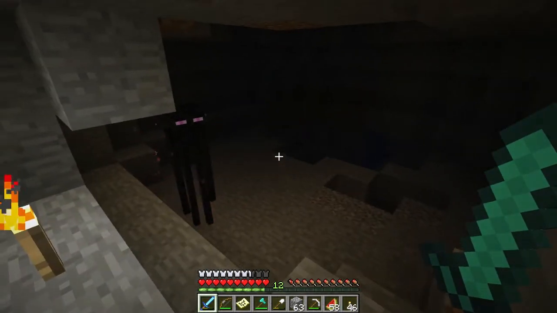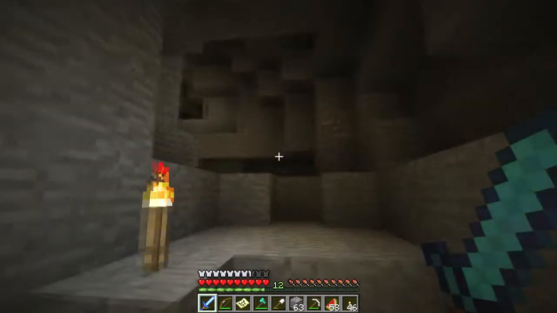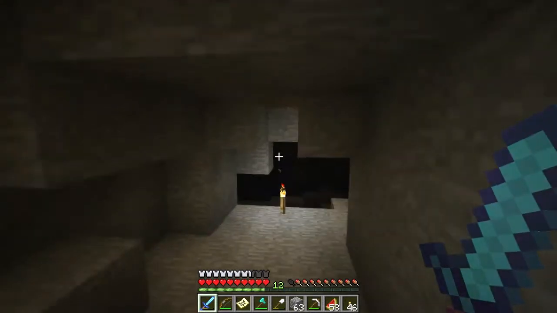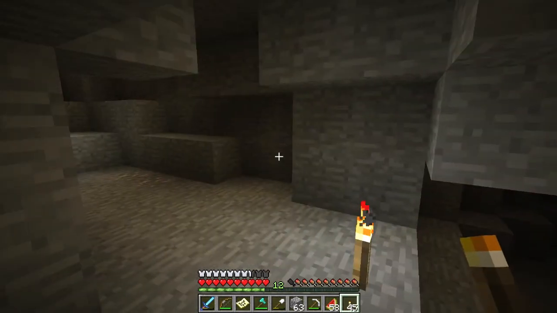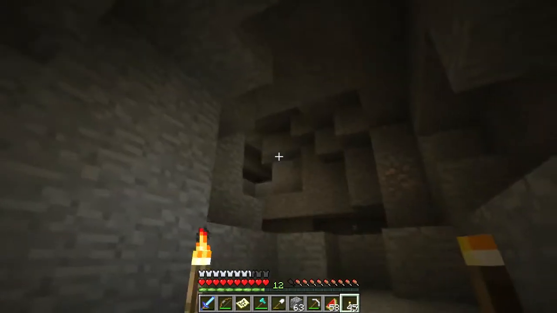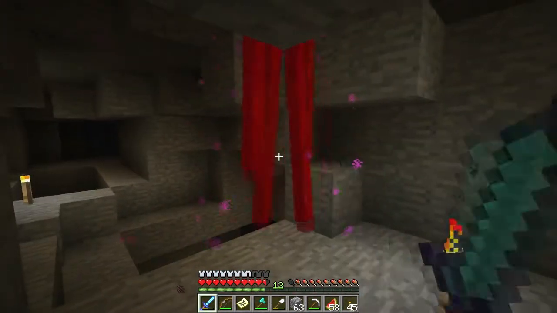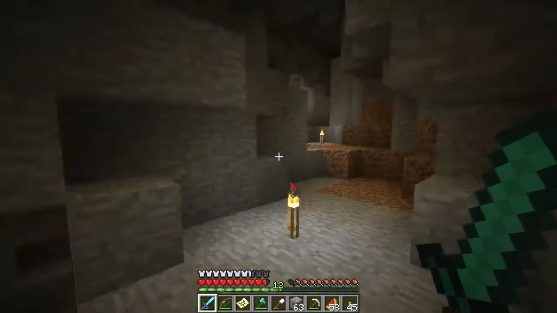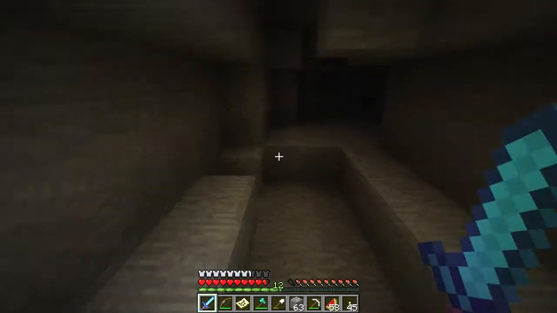Hey, Ender Dude. I heard him whip back in. Where is he? Where is he? Go. There's a creeper down there. Why are you running away from me, buddy? Thought you Ender dudes were supposed to be tough. Oh, there you are. Now you're a little tougher. Yeah. Aw. I was hoping for an ender pearl. Well, alright.